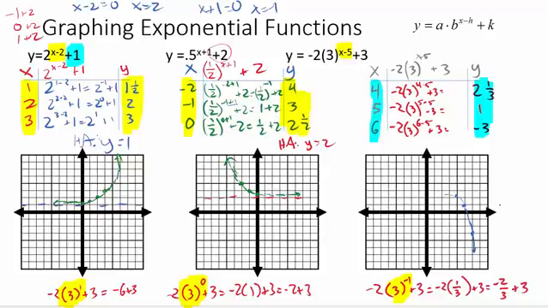And you can see that we have our horizontal asymptote at this value right here. So a horizontal asymptote, again, this is the equation of the line, so don't forget your y equals. It's a horizontal line. Horizontal lines always have a y equals there. But our horizontal asymptote is right here at y equals 3, and our graph is approaching that from the lower side as we go towards the left. Out to infinity there, it's going to get closer and closer to 3, but never actually touch that.